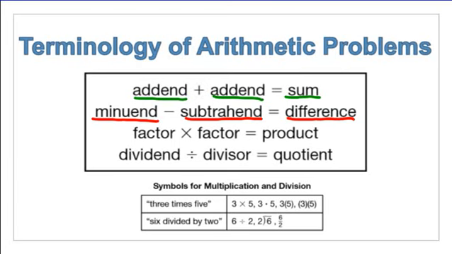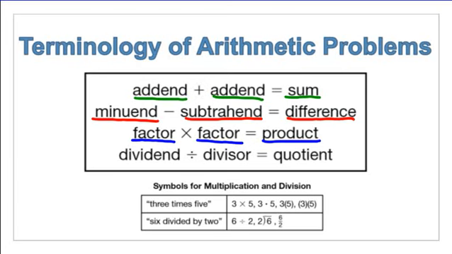The other operation is multiplication. The two numbers you multiply are called your factors. So when you multiply two numbers, you get an answer, a product. So a product is the answer to a multiplication problem. So if you ever see the word product, it means you need to multiply your two numbers.